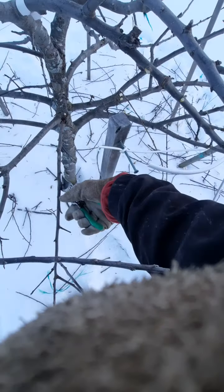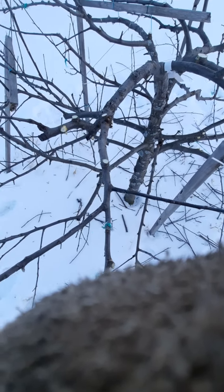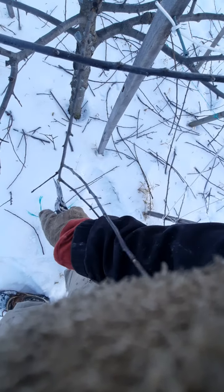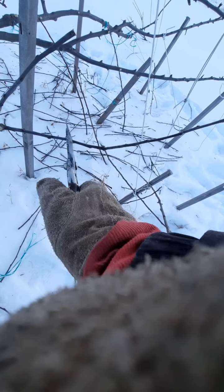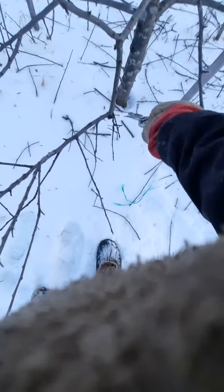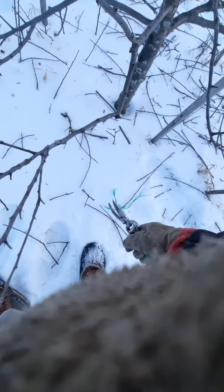And again, this little guy, we're just going to take off all this little stuff right here. Going all the way through. Eliminate the weak stuff, or the stuff that doesn't produce. Cut it back to about there. And maybe right there, give us a whole new branch. It'll fill in this area quite nicely. Again, all this stuff right here can be eliminated. There's no sense in having all of that.